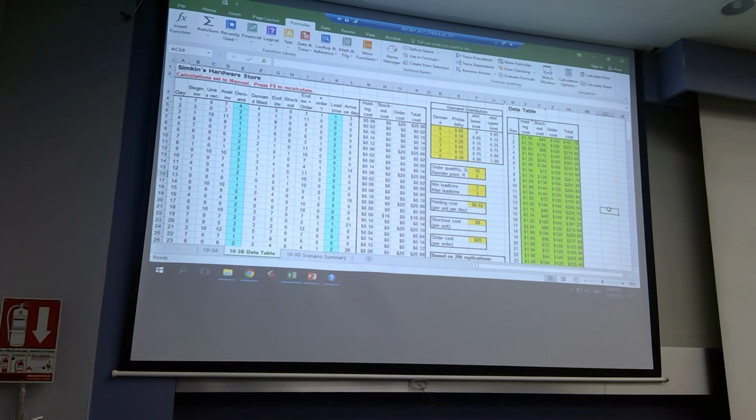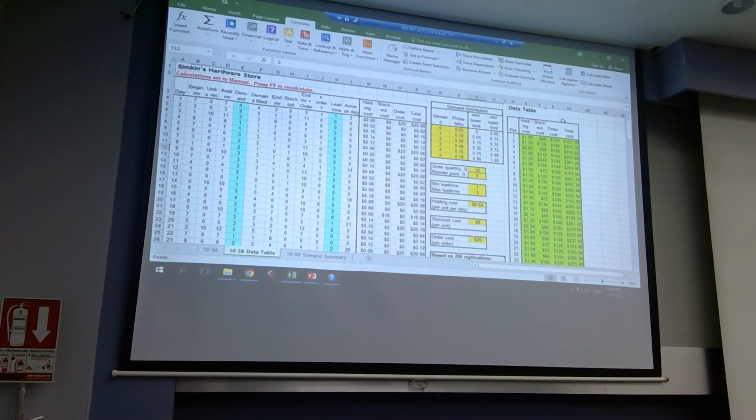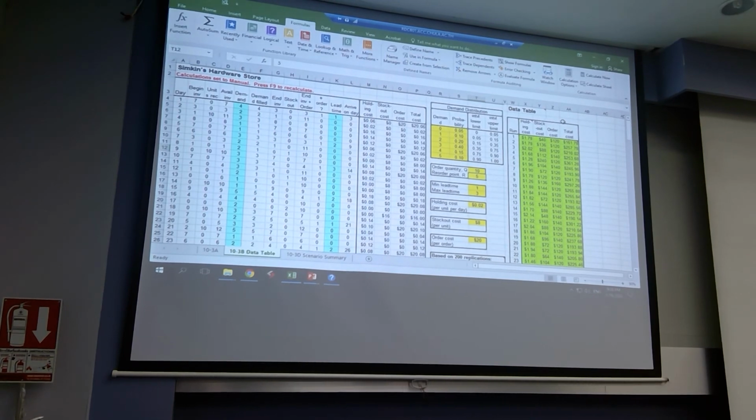However, you will see that now we want to explore and see what will be a good order quantity and a reorder point that will lower our cost, right? One way that you can do it is you just change the order quantity and reorder point here and recalculate and record the number. But that will take time, right? Because we have to do it one by one. And one of the functions that Excel can help you with, not perfect, but I think it's good enough.